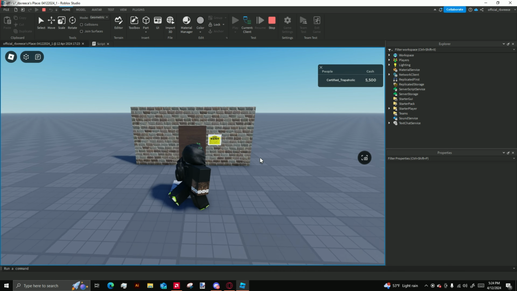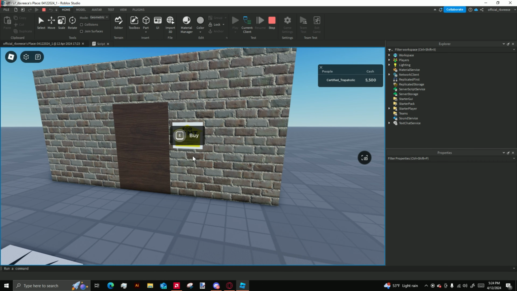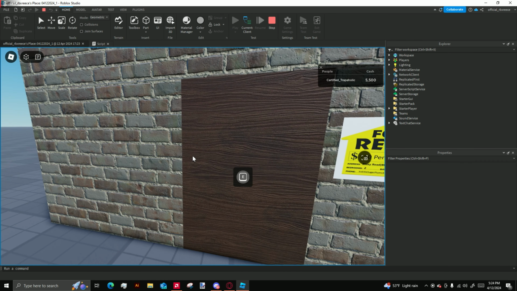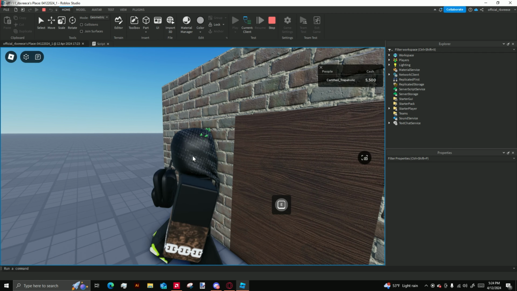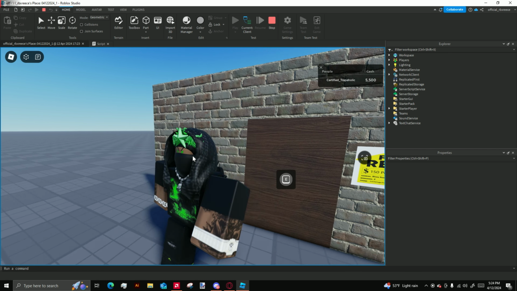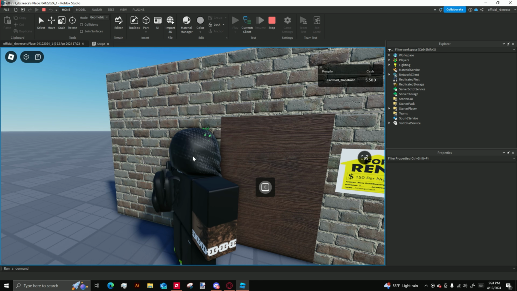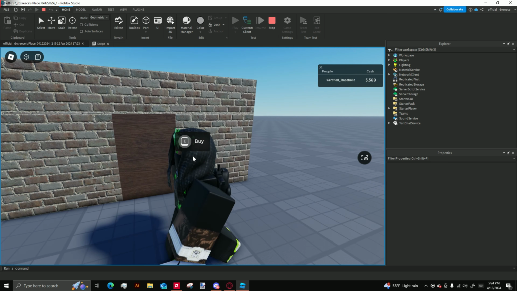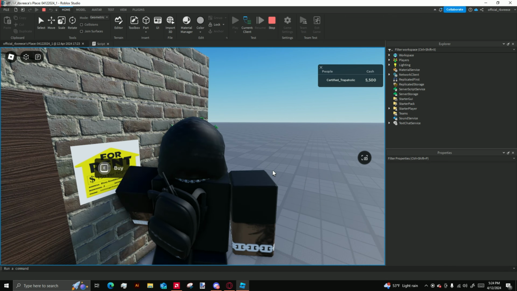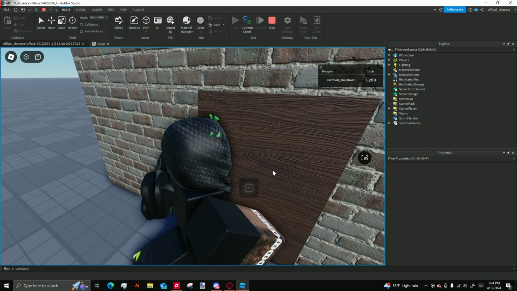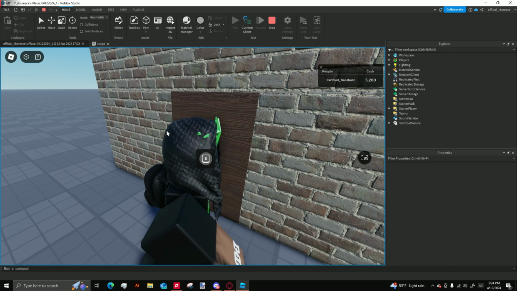Alright, there we go. So right now the for sale sign is out because nobody owns the house right now, and right here's the door. So I'm a stranger, I don't own this house, so I come up to press E. It plays the knocking sound effect just like that. That's just a cool feature I like to add to my games. You guys don't have to do that, but you can if you want to. But once I buy the door and I hold E, the knocking sound goes away because I'm the owner of the house. The door should open next.